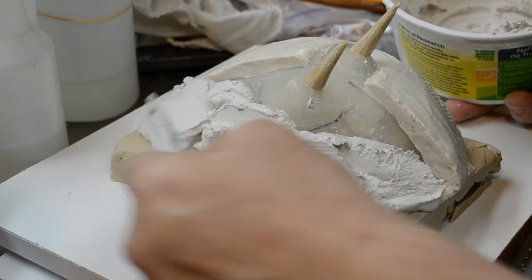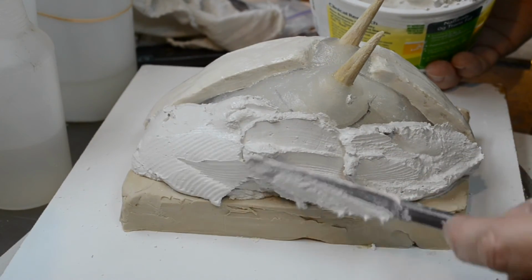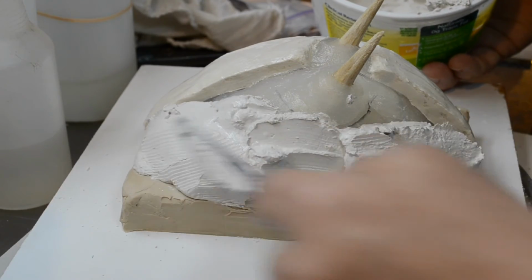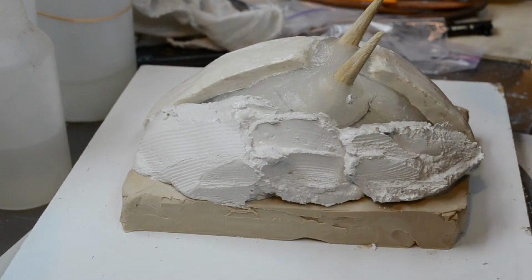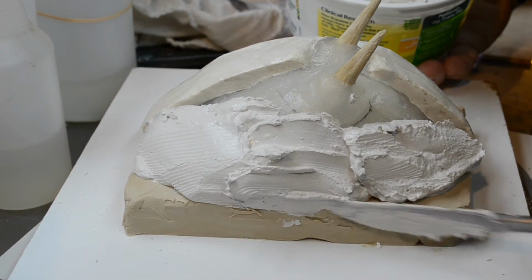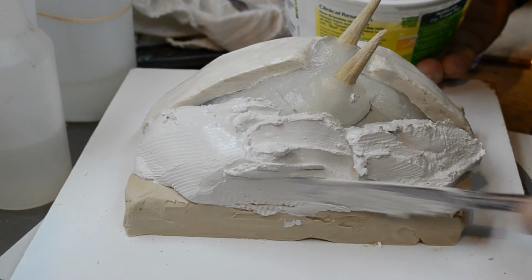Now, okay, the front's already beginning to join up a little bit, and that's fine. There's no hard and fast set rules about this. You simply apply it as you go. Make sure you just get it all in place. That's the main thing.